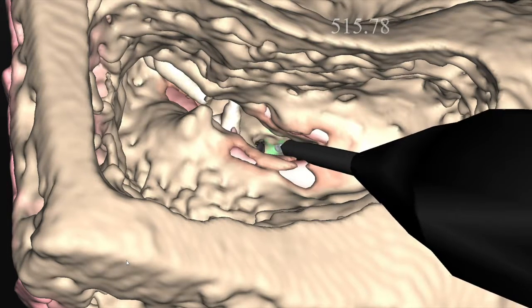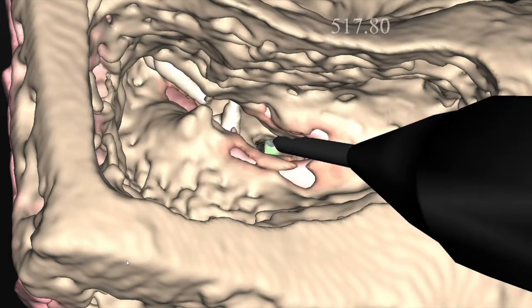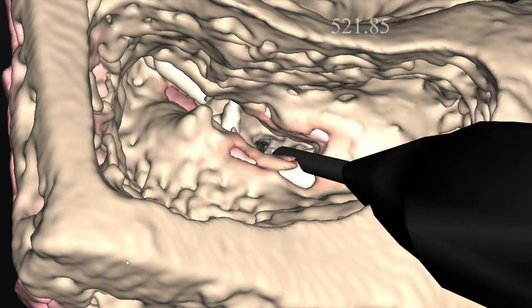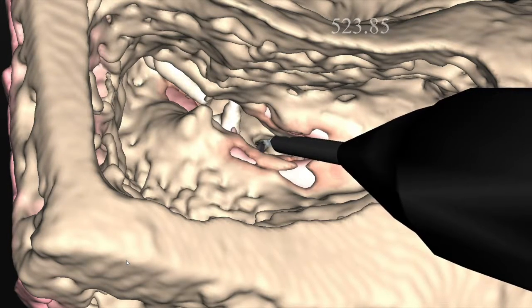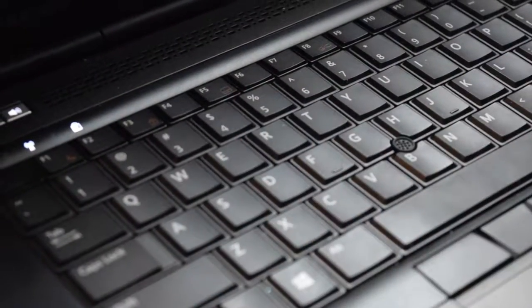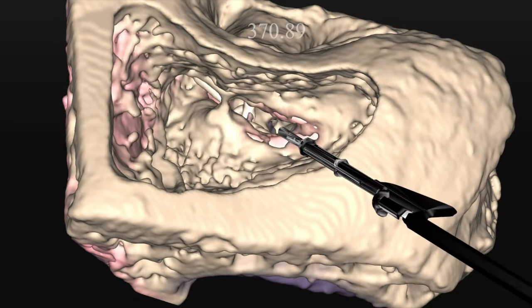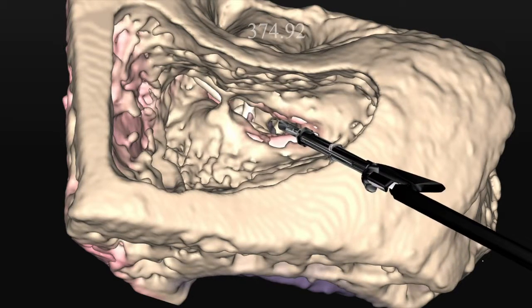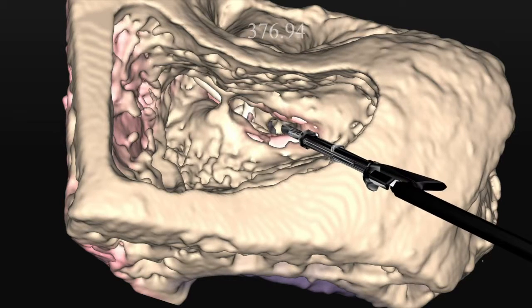Once the drilling has been completed, you will be able to place the electrode into the cochleostomy. To change the drill to an electrode, press E. Place the electrode in the right position using the haptic device, and press the dark grey button on the haptic device shaft to save it.